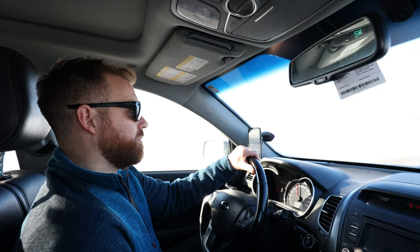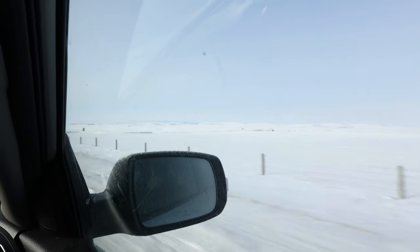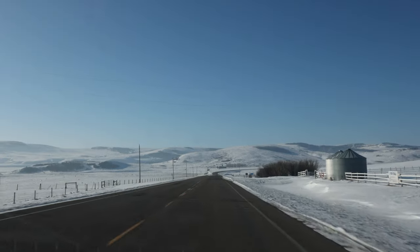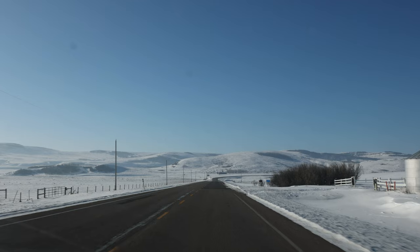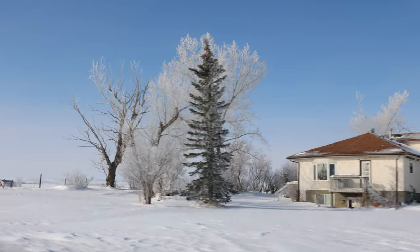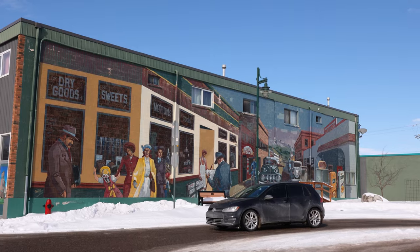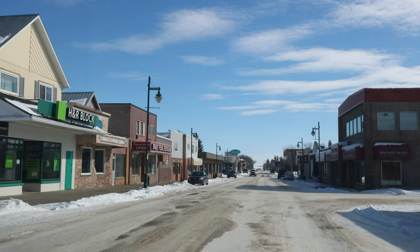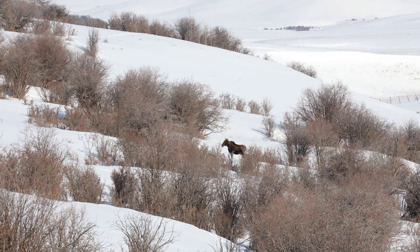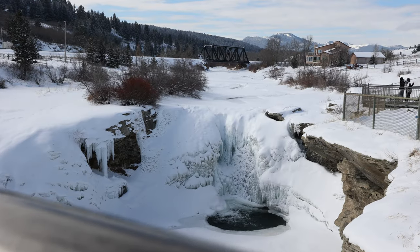We set off on our 270-kilometre drive from Calgary, choosing to drive Highway 22, the more scenic option. The fresh snow and blue sky made rural Alberta look like something out of a fairy tale. We passed farmland and the foothills, passed through quaint country towns, and even spotted a moose. All before a quick stop at Lundbreck Falls.